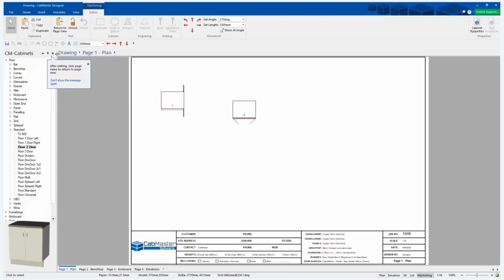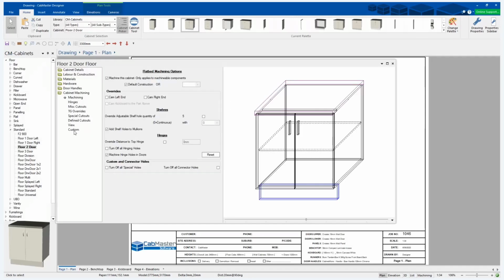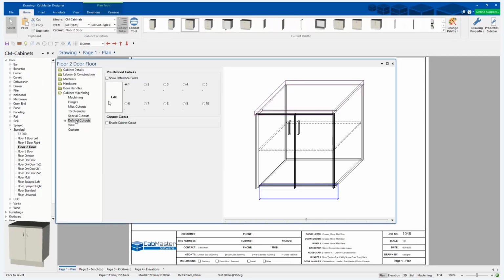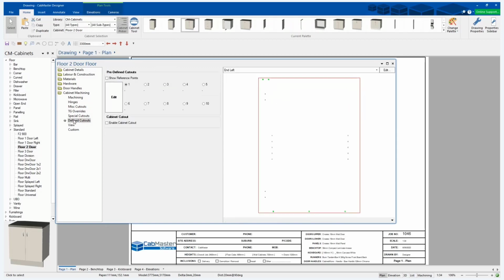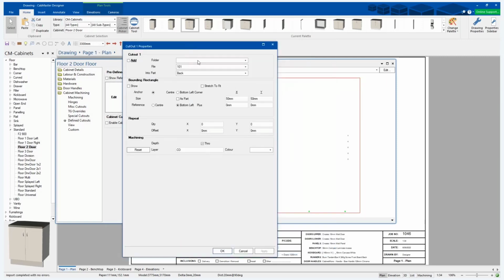Oh, sorry, you can load DXF. Yes, you can. If you go into here, you can do a defined cutout. So let's go view, end left, defined cutout. So I can bring up this window here and I want to add, I'll go to the default samples and it's going to go into the end left. So you set the size of the bounding box of the part you want to add into it, where you want it, center of that one, and the color. Color 2 is yellow, you can never see it.